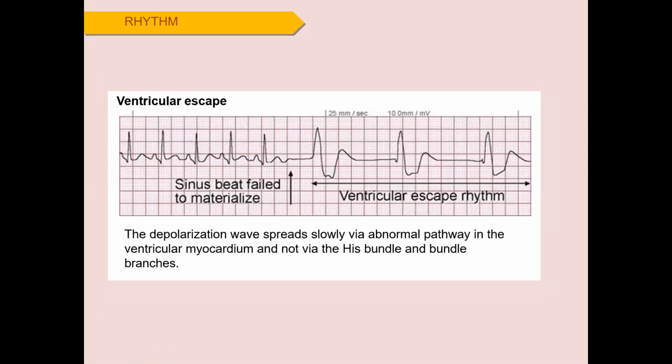Ventricular escape: always remember any complex arising from the ventricle will be wide. This is the difference from supraventricular. Any supraventricular QRS will be narrow, but in ventricular, look at this, wide. This is a narrow complex, so the impulse originates above the ventricle, from the atrium. In this case no P wave is visible, though a retrograde P wave can sometimes be visible, and it is a wide complex. So it is ventricular escape.